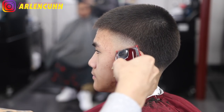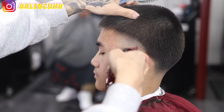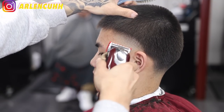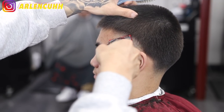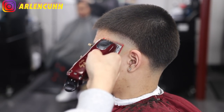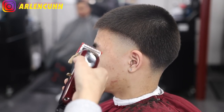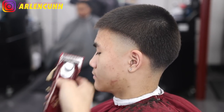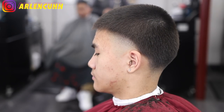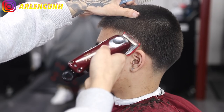As you guys can see, I am going at that little side motion because his hair grows that way. So you always want to cut against the grain. His hair goes back right there. So if the hair goes one way, you got to cut against that way. Not all hair grows straight. It goes at angles and everything. So make sure you use different angles of your clipper to cut the hair.